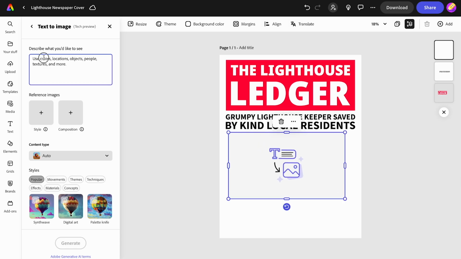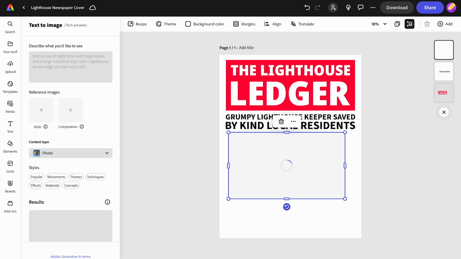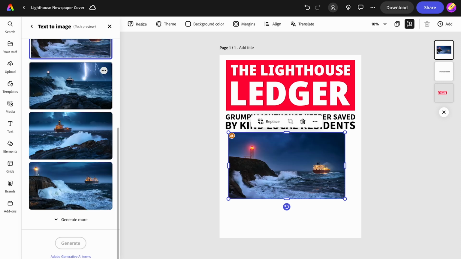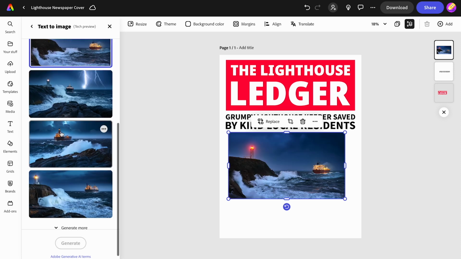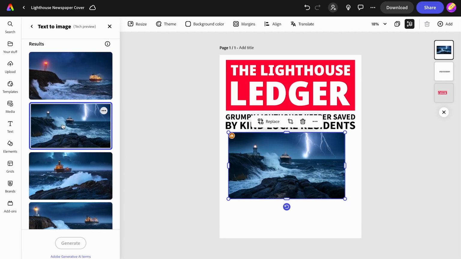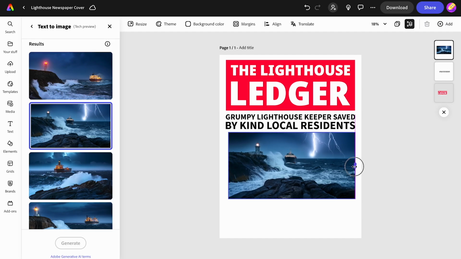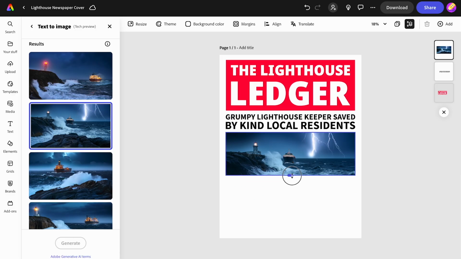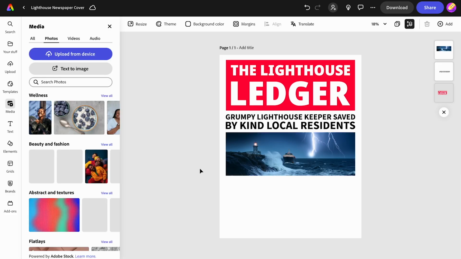And in this description box, the more description you put in, the better. Okay, now I really like this second one here. So I'm going to put that in there. I'm going to stretch it out so it roughly matches the width of everything above, but also I'm going to trim it just up there like that so it doesn't take away too much space because I want to put some text in there. That is perfect. I love it. Next thing is put some text in there.